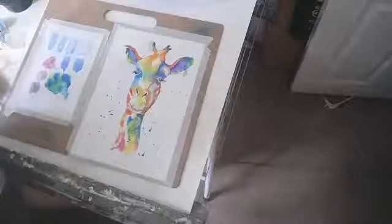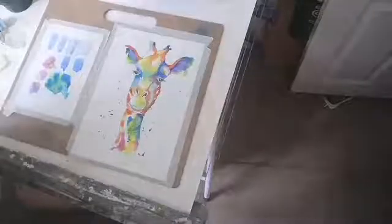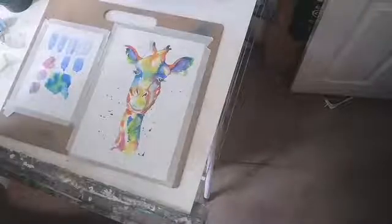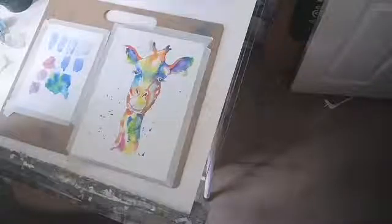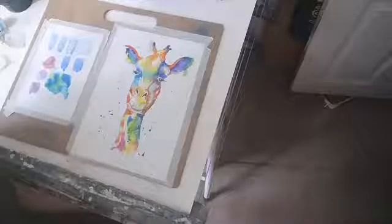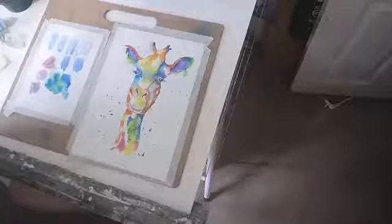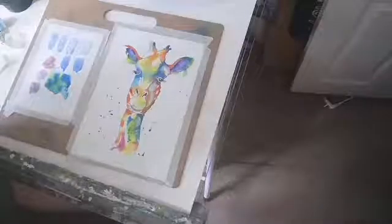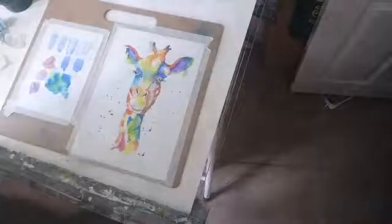Just don't have an ink pen. Well, you could use a felt tip pen, but just make sure your painting's dry, Becky. Felt tip pen. You could even just use black paint, but you want the lines to be quite thin, so be careful if you're going to paint them in. Yeah, just be careful. Felt tip pen, marker pen, but make sure your painting's dry.